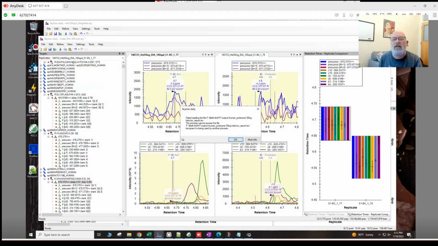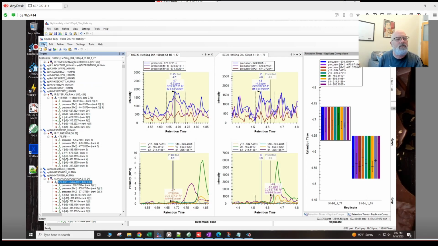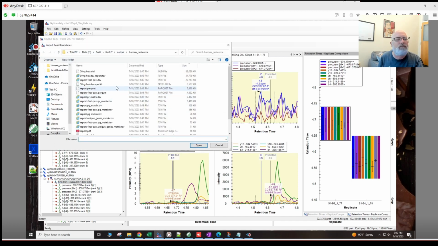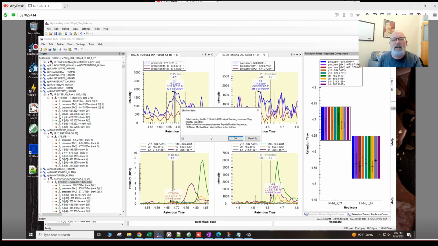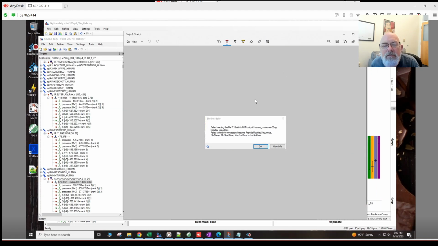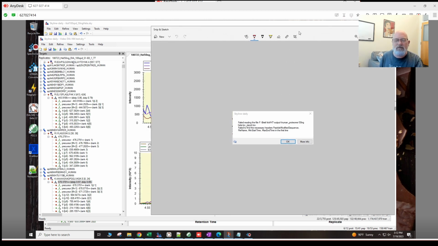All right, so close that one. Okay, we're going to try that again. File, import, peak boundaries. This sort of worked the last time I did it. We're going to give it that file, and it's going to give us an error because it's going to look for, let's see, new. Okay, I just kind of save that so I remember: min start time. So we need peptide modified sequence, file name, min start time. Okay, so we open that file again.